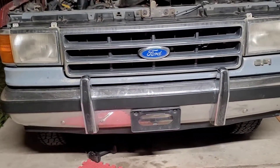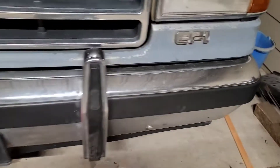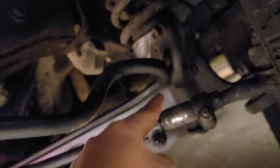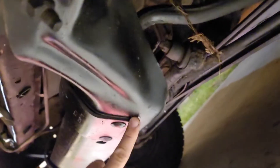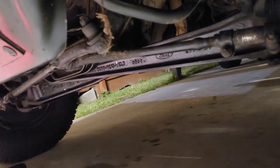Let's talk sway bar linkage — I think it was optional on this model, so I'm going to take it off to try to get some weight off the front. It connects right there, and then there's this piece, and also one on the other tire. It might affect stability at high speeds, but I go pretty slow in this truck so it shouldn't be an issue. If it is bad, I'll go ahead and put it back on.